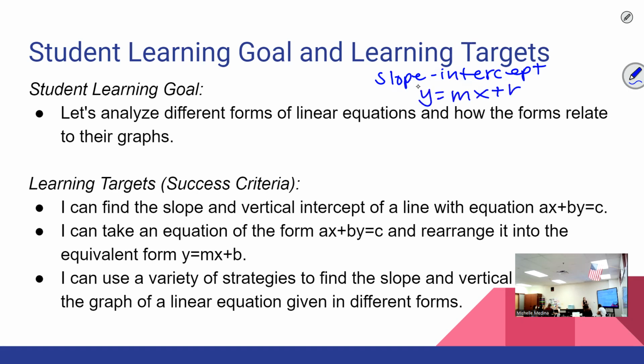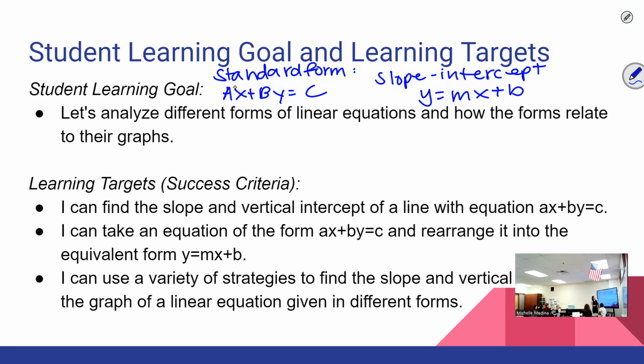Okay, good. That's probably the one that you're most familiar with. And then standard form, what's the equation for that? Table 3. Maybe look at the learning target. Okay, good. So these are our two major forms, and they still produce the same graph, especially in that last activity we did. If you rearranged it, you could have rearranged all of them. You have two forms that still make the same graph.